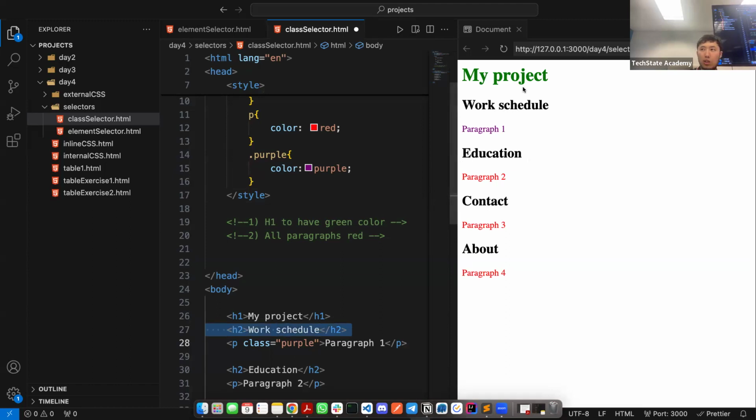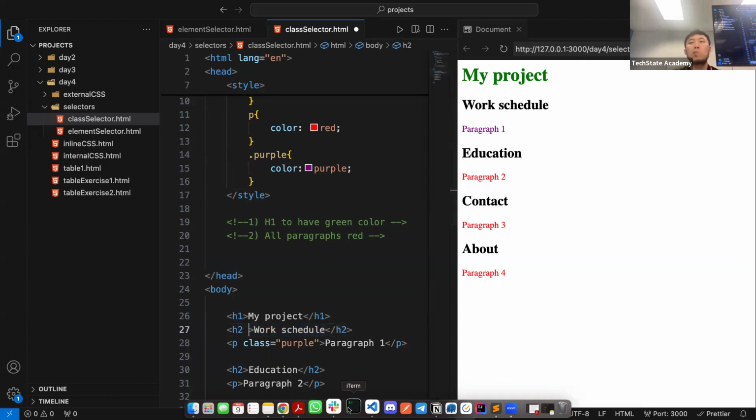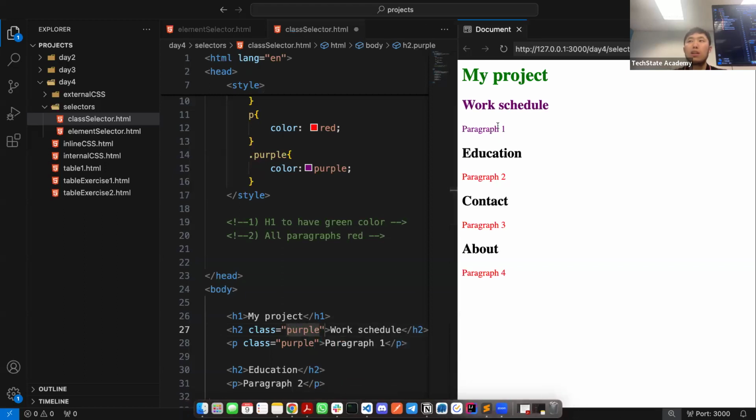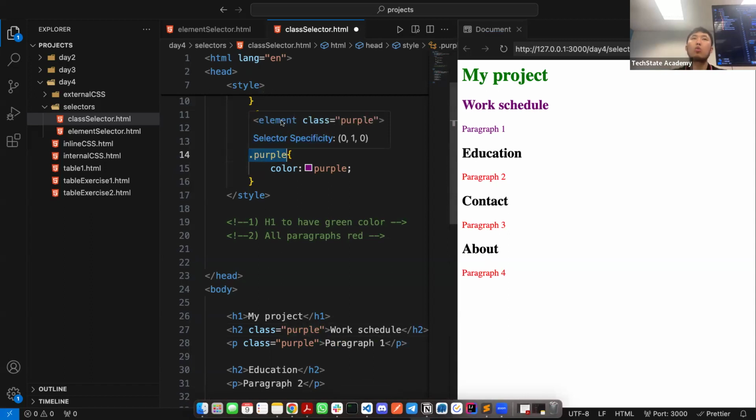H2 work schedule. I would like to make it purple also. Yeah, we should give this H2 a class. Look, we can again write purple, and now it will find elements. Yeah, look, it will find some element. We don't know which element it is, but it should have class purple.